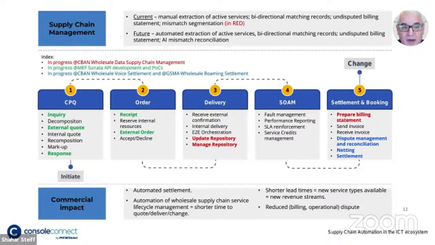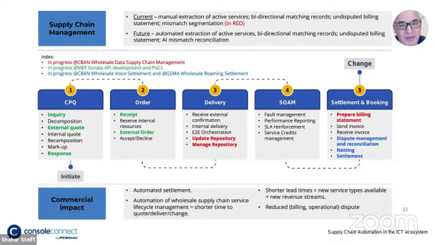Now we go to the ordering. Customer is happy. They click order, or maybe they just click activate. Activate means they consent to the rules, to the price I've quoted, and they're willing to place an order, but they're willing to activate and pay. So we need to receive the order. We need to reserve internal resources. We need to place external order with our supply chain partners. And then if our supply chain partners accept the order on their side and our internal resources are available, only then can we respond back to the customer, we've accepted your order, because we still have the ability to say, sorry, no can do, order is declined.